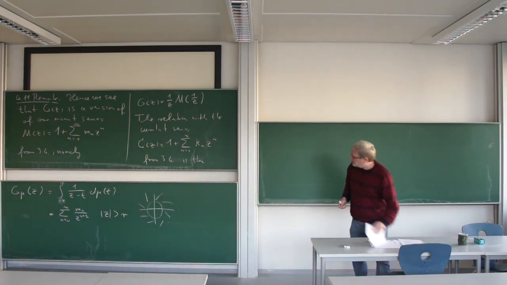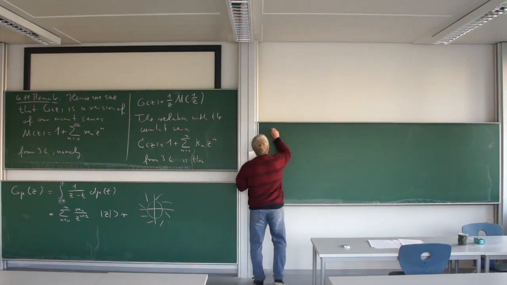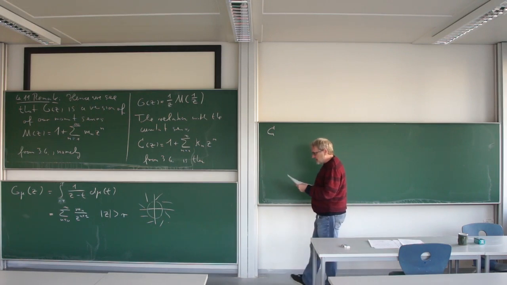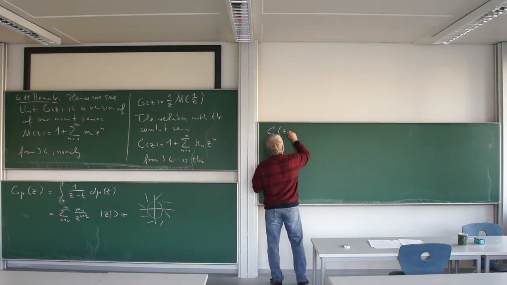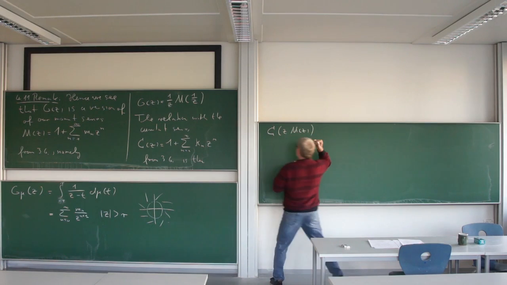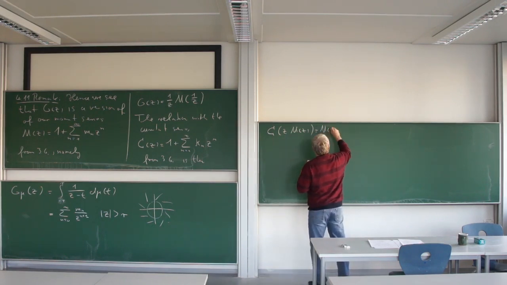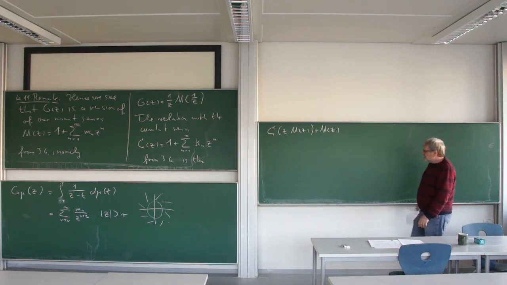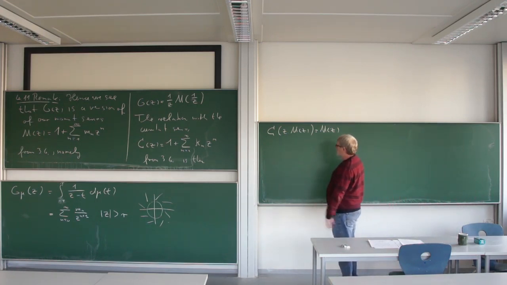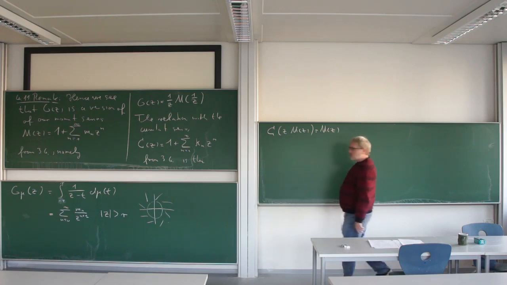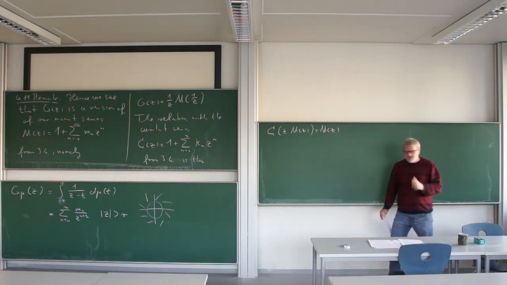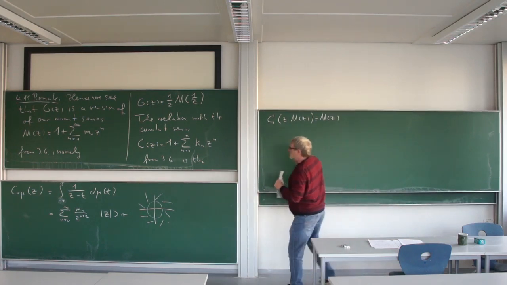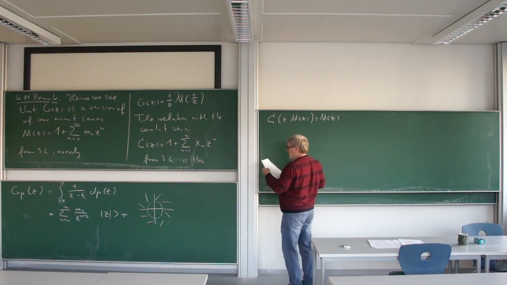So what was this? It was this functional relation. I take the cumulant series and I'm plugging in as the argument z times the moment series, then I'm getting the moment series. This was just a reformulation of the combinatorial relation between moments and cumulants in terms of this generating series. Okay, now I want to replace m by g.